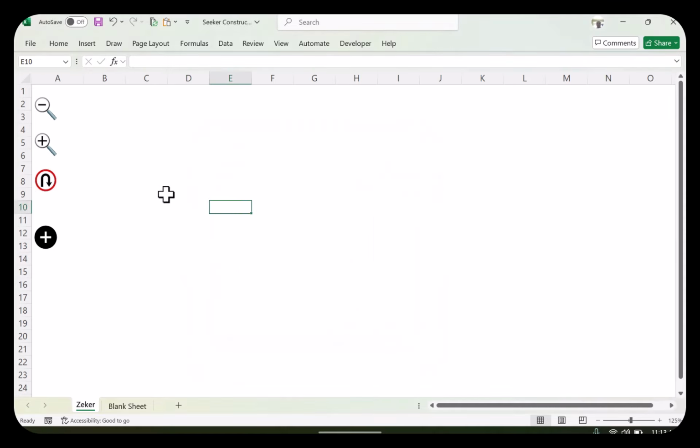Okay, now that I have assigned macro, for example, to these, I haven't assigned a macro yet. As you can see, my icon, it's still that cross sign. My pointer is still that cross sign. But I assign a macro to the U-turn. As soon as I hover over U-turn, I have a little hand. Click, it runs that. I'm going to do the same thing on this one because I haven't assigned one to this one yet.